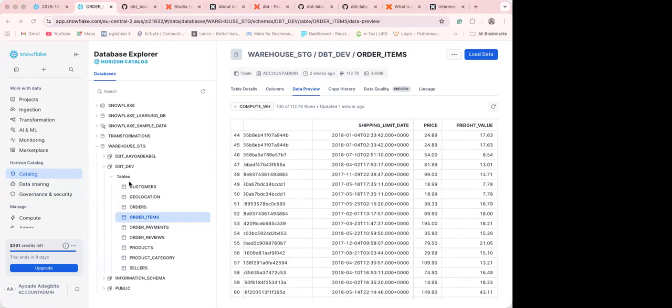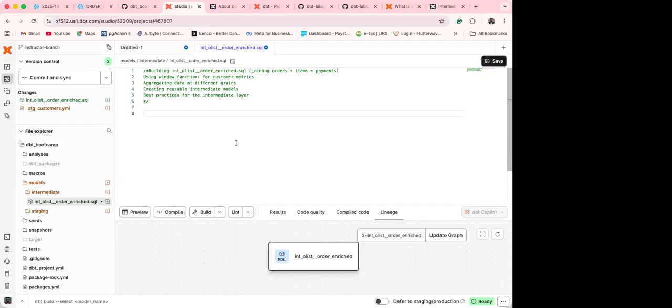But David, I think we are joining orders, items and payments. Yes, we're joining order items, we're joining payments, and we're joining on order ID. So let us see how we do our stuff. We say with order items as. Let's go, we'll figure it out as we proceed. Select star from, and I use a ref function and I'll reference my stage order items. And what's the other one?